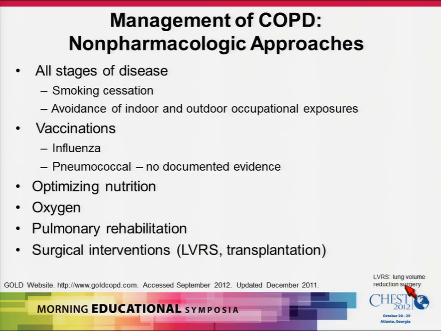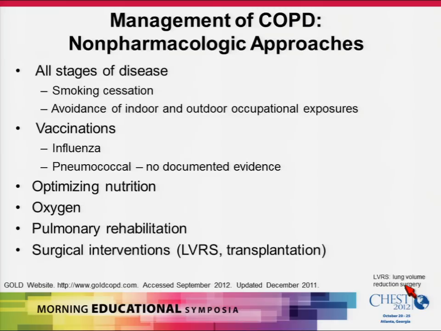And obviously here there is a 5A approach, and we have to assist them with pharmacologic therapies if they plan to quit smoking. Vaccination is advised in both asthma and COPD. Influenza vaccine has been shown to be safe in both groups and should be given every year. The pneumococcal vaccine is suggested, although there are no large grade A evidence trials in COPD. It's certainly something that the guidelines suggest we do, as well as optimizing nutrition and oxygen therapy in hypoxemic patients. And very important is pulmonary rehabilitation, which has not been studied well in asthma, but has been in COPD and has been shown to be very efficacious.